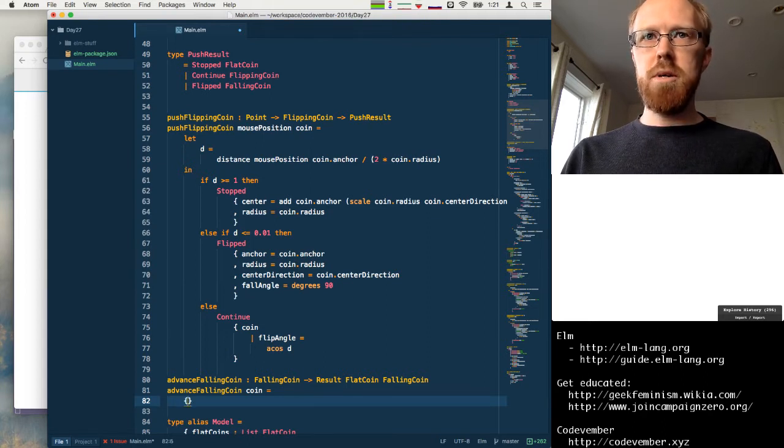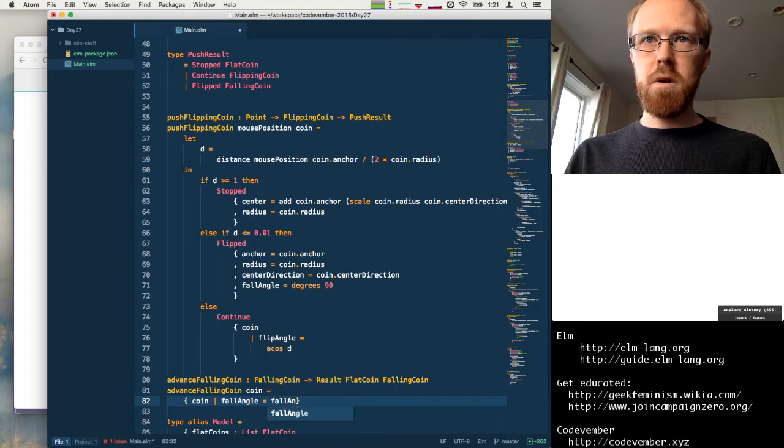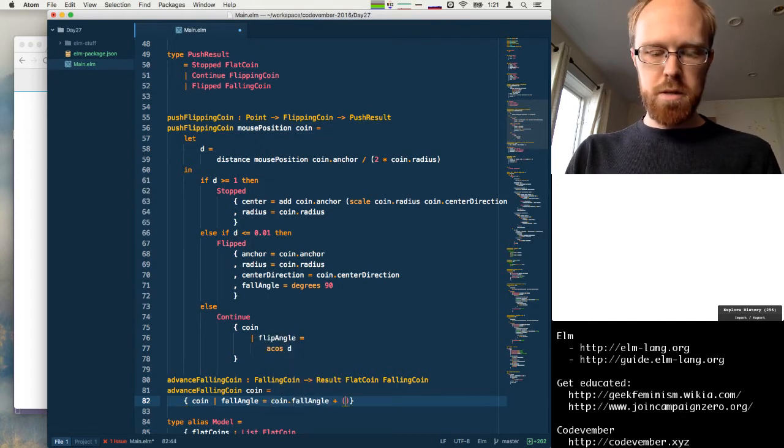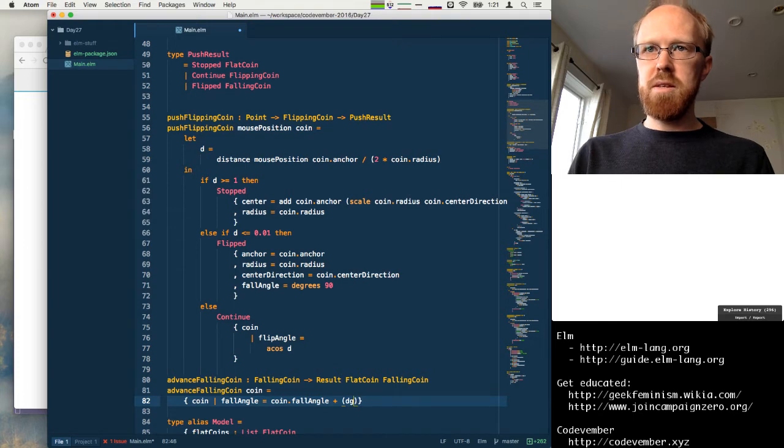So for the moment, we are going to just return the coin and say that the fall angle equals the old fall angle, plus 1 degree. Let's see if I can spell degrees.